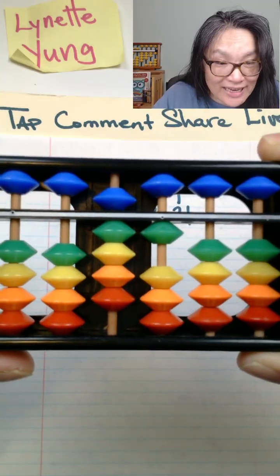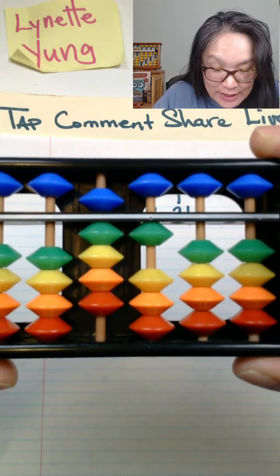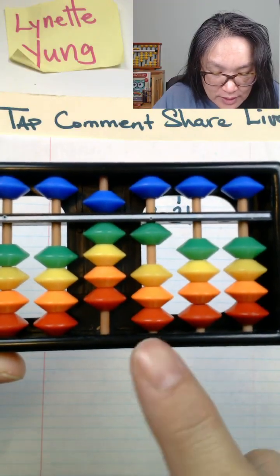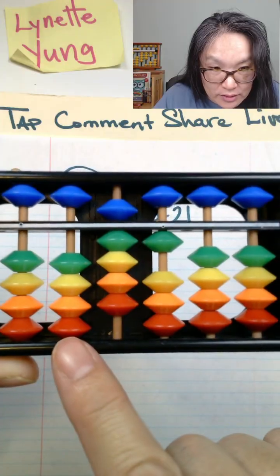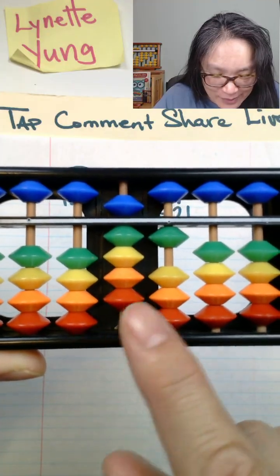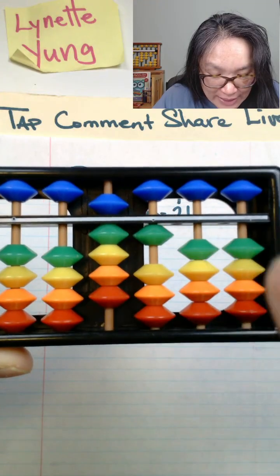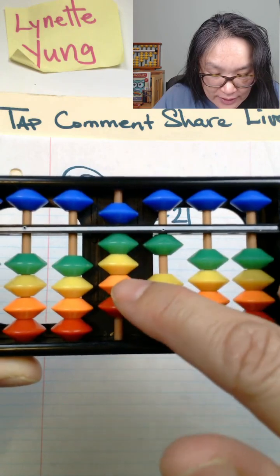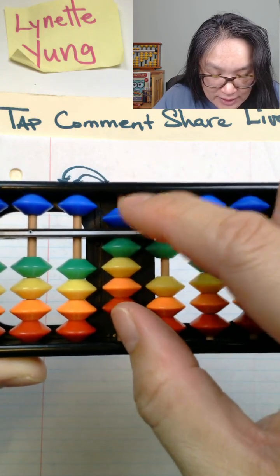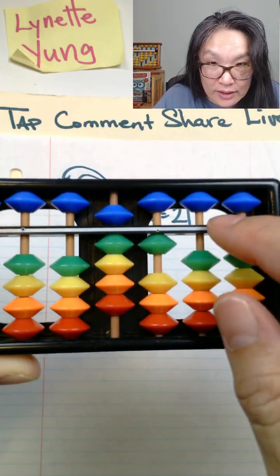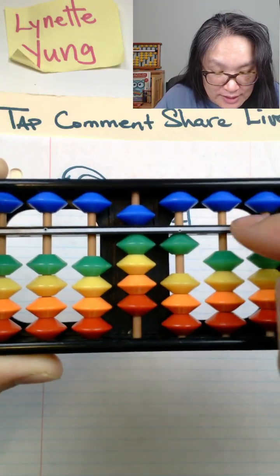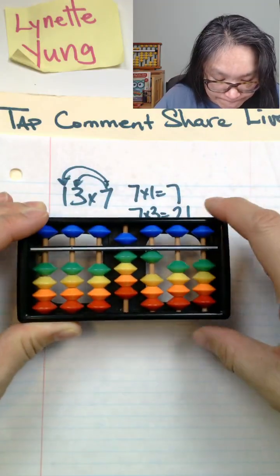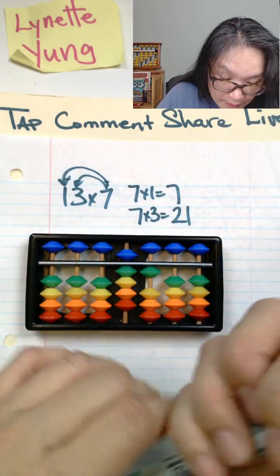Yes, there you go. It was a little typo. Yes, exactly, because it's 91. Because this is my ones, my tens, and my hundreds. Yes, a mistype. And then when we count it, we count 5, 6, 7, 8, 9. We know that this is 9, and then this is 1. And then we know that these beads are counted because they're touching the horizontal bar. So that's a little bit about multiplication.